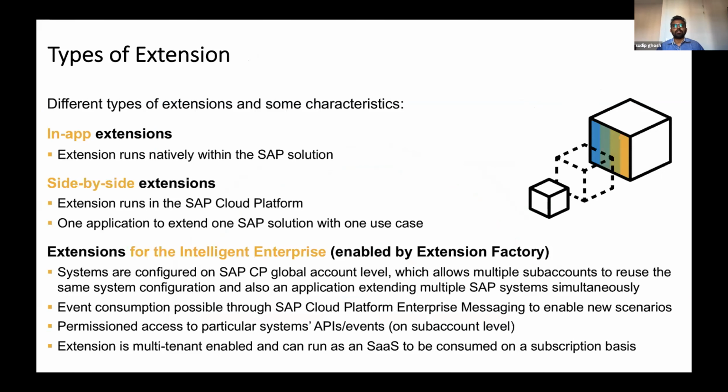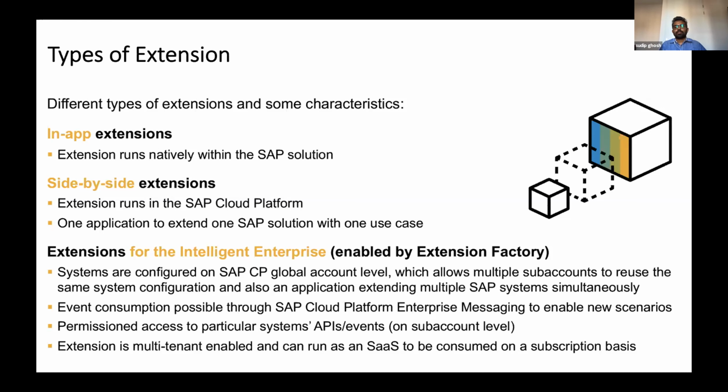SAP provides the extension framework in S4HANA, as well as in S4HANA Cloud, to create a custom field and custom logic. You cannot do everything, but you can still build some extensions. You can still extend some standard data model. You can still add custom logic in terms of processing the transactions.